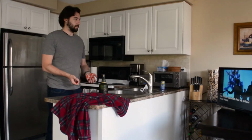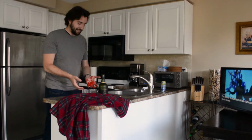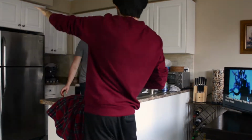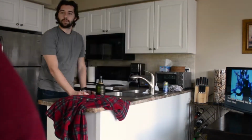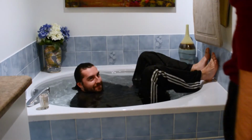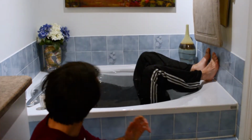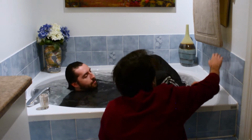And one thing I noticed in this location is when I took my time with certain shots and I directed Andre to act a certain way or to make him express himself a little bit more, his performance, my camera work, everything just got elevated a bit. And then that momentum moved on to our second location, which is the bathroom, where again I took that time before the camera even started rolling to connect with Andre, make sure that we were on the same page, we were both doing the same thing, and then we started shooting.